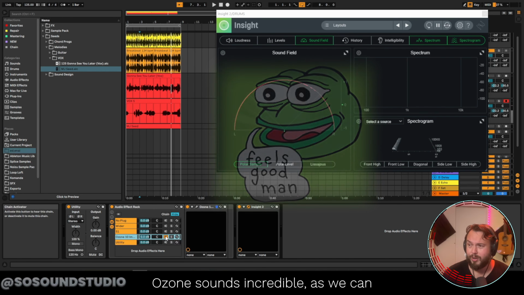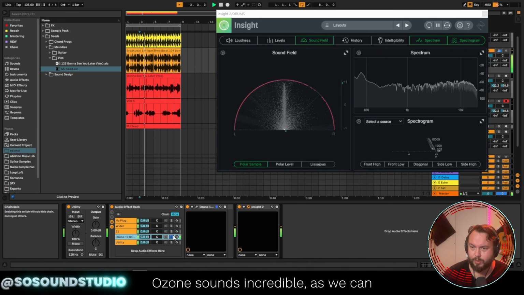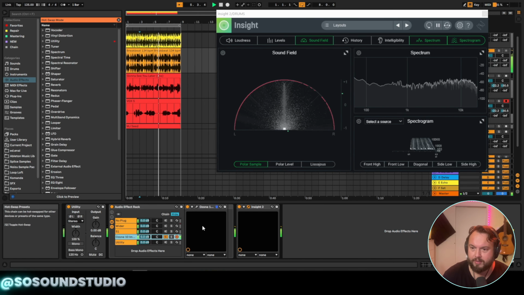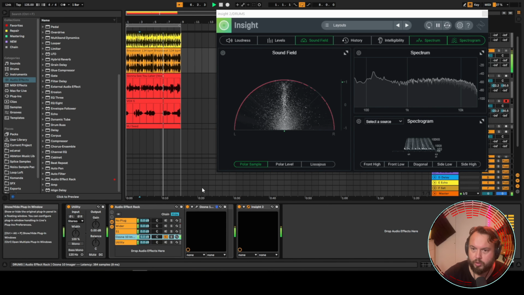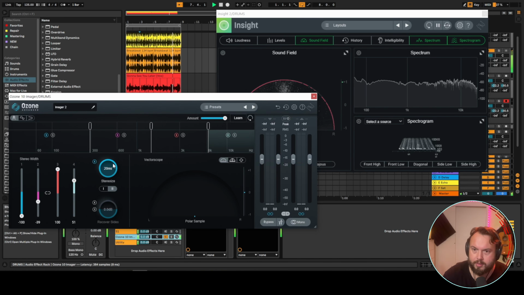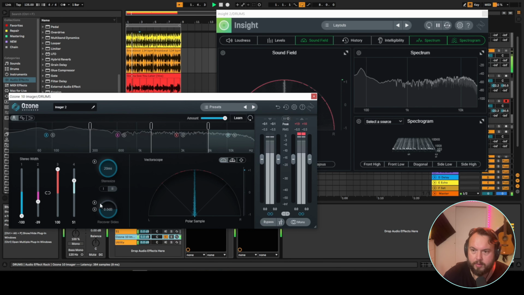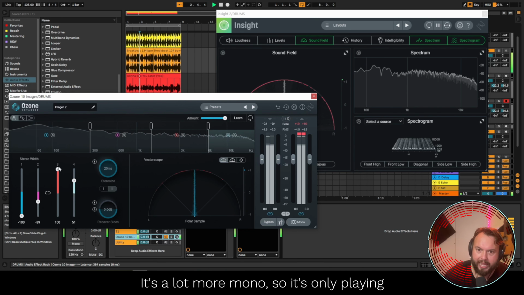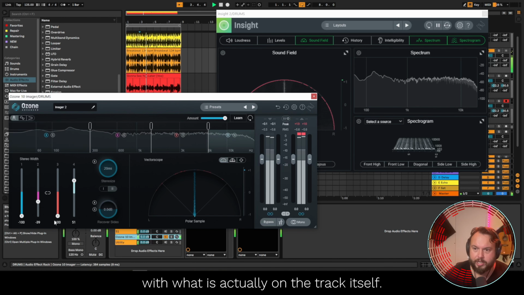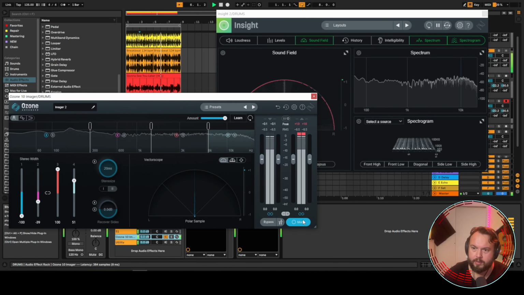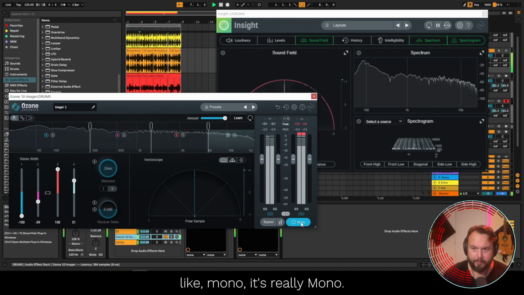So look at that. Ozone sounds incredible, as we can tell. At least to me it does. Turn off that stereoizer feature. It's a lot more mono, so it's only playing with what is actually on the track itself. Because this is what it sounds like mono, truly mono.